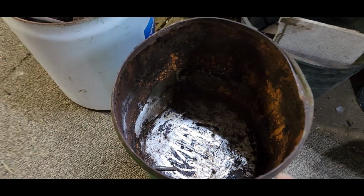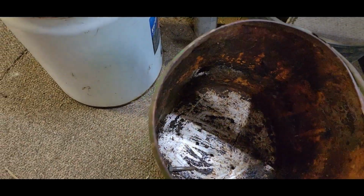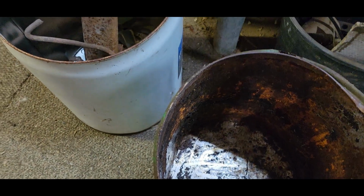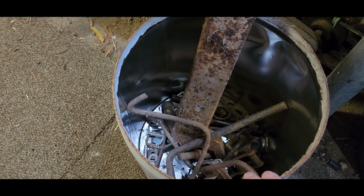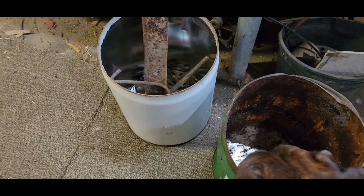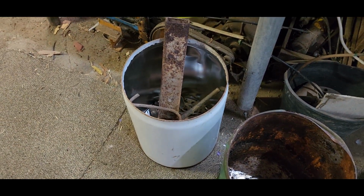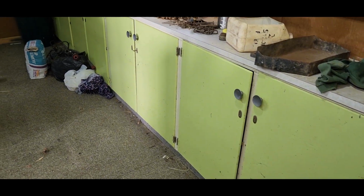I've got another old drum here that had some sump oil in it. Well, a long time ago I cleaned it out a little bit, so I'll use that for scrap as well. I've just punched some holes through the bottom so that it can sit outside. It won't matter if it gets rained on, it'll just drain. That one was a kerosene tin that I found that was empty, so I've started putting scrap in that as well. I'll load these in the van and take them back, but I won't unload them at home, and I'll probably do a scrap run very shortly, as I've said a few times. So in this episode, let's go along and open all these cupboard doors and just have a peek at what's inside.